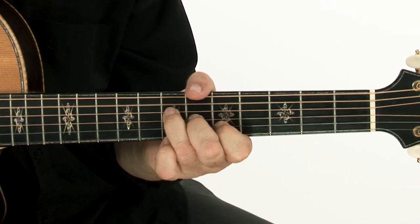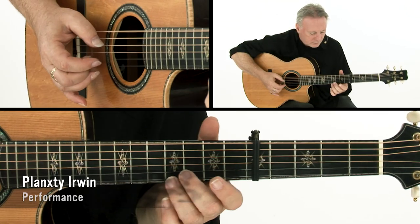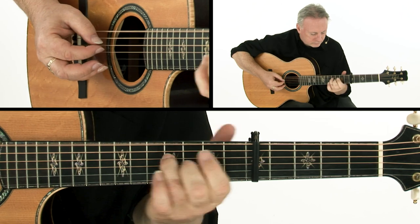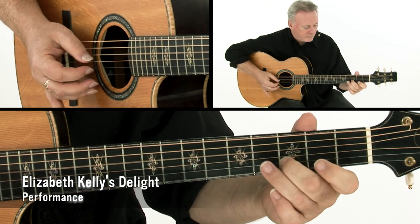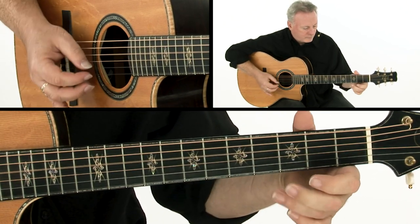Like most styles of folk music, learning songs and building your repertoire is fundamental to becoming proficient in the style. You'll learn five accessible Celtic arrangements in the songbook. I've selected the tunes to help you develop key techniques and at the same time pass on a varied repertoire that you can play at the gig or just for family and friends.